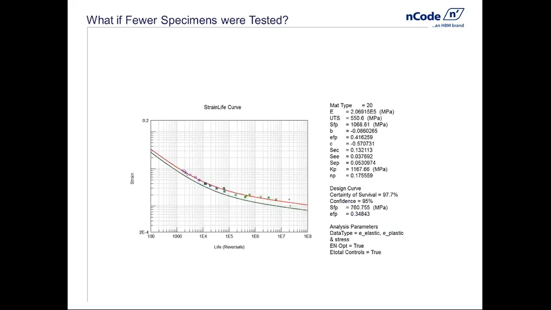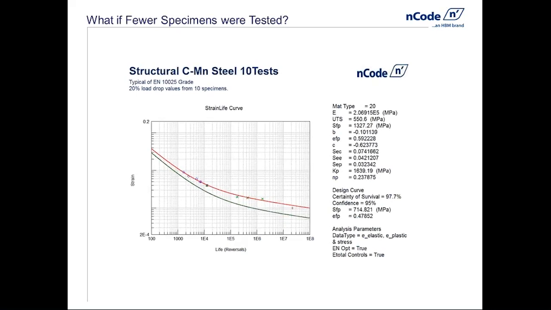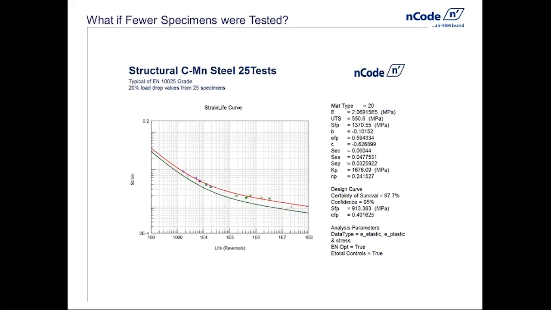If we test those few specimens, I can demonstrate this actually via the analysis program, which shows the individual points. What I ask you to look for on this is the way in which the regression line, which is the red line, moves up and down, and the way in which the design curve, which I have to say is not the one you saw on the preceding slide, but is calculated for this particular number of specimens. You'll notice how that moves closer to the curve as the numbers build up. That is our 25 tests. If you do 15 tests, you can see it move away. I'll go back up there just to demonstrate the thing.